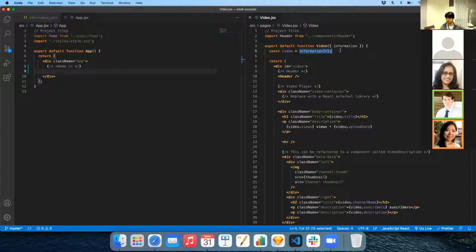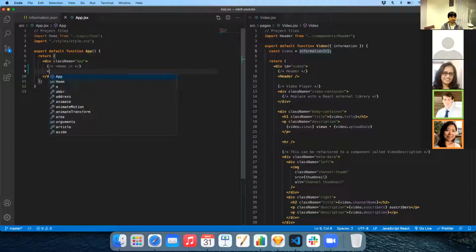Why are we passing the entire JSON element from here, importing the information from information.json? The question is why we are passing the entire JSON array when we can just pass the particular element. And the answer is, remember that based on whatever element the user clicks on the YouTube video in the homepage, or by manipulating the URL, we'll be able to.